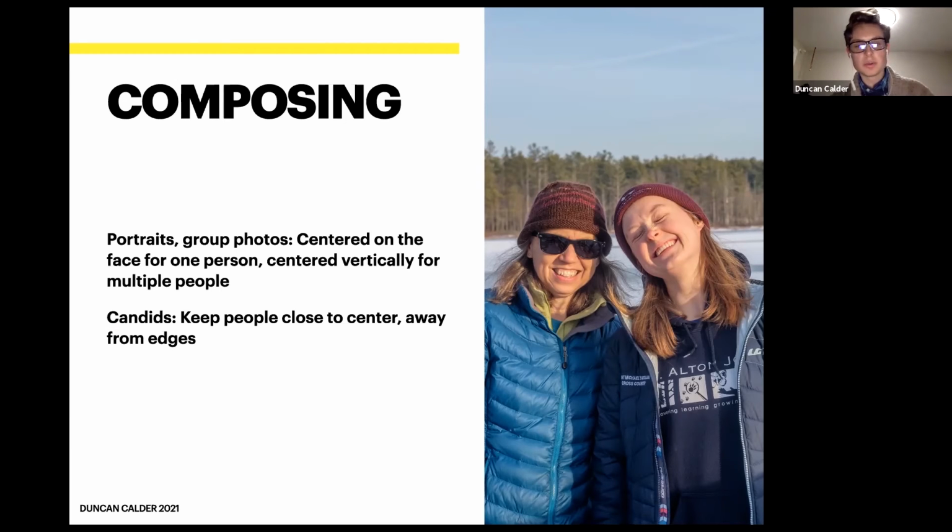With candids, you can have a little bit more stretch, so just take whatever you're doing. You don't have to have people in the center, but in general, you should keep people away from the edges. If you're trying to take a picture of someone, try to make sure that they're not being cut off, like their face isn't getting cut off at all, or that everyone is within the frame at the same time, so that you can show all of someone, not just part of someone. Of course, that's hard to get if you're taking pictures of a busy scene with people moving around and a lot happening.